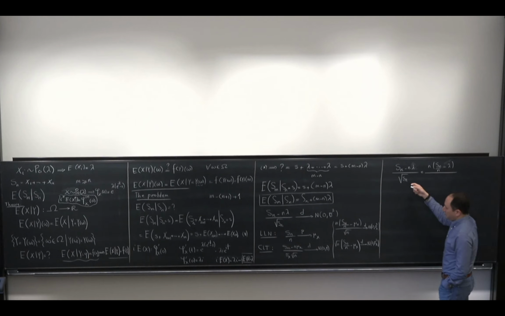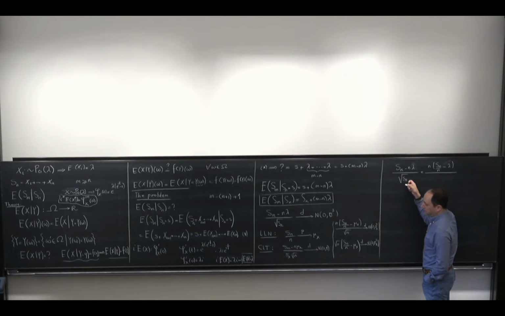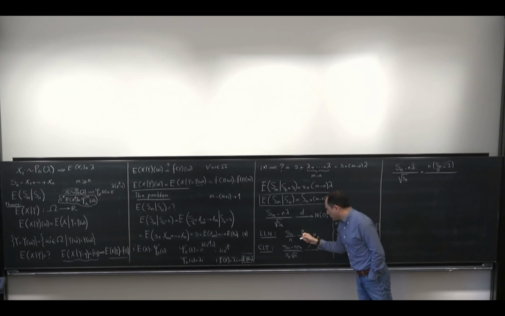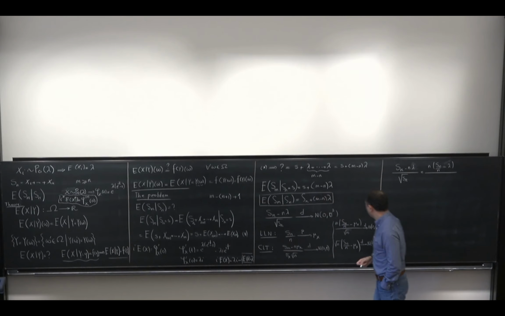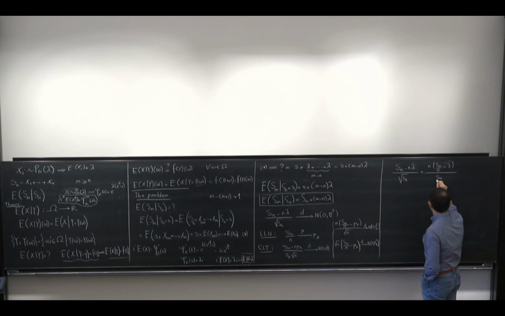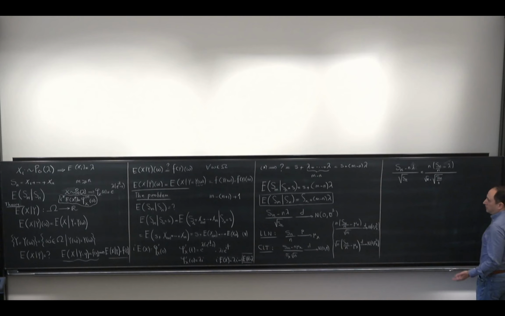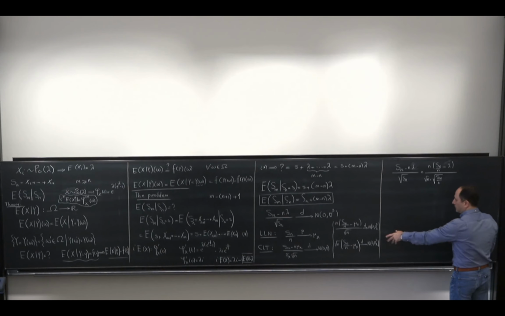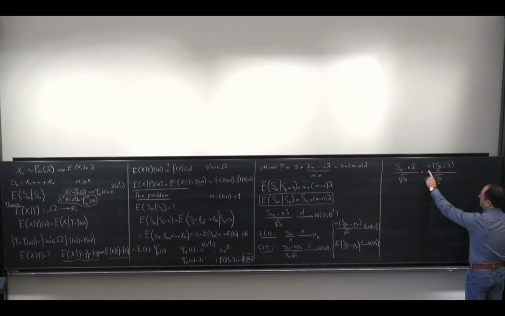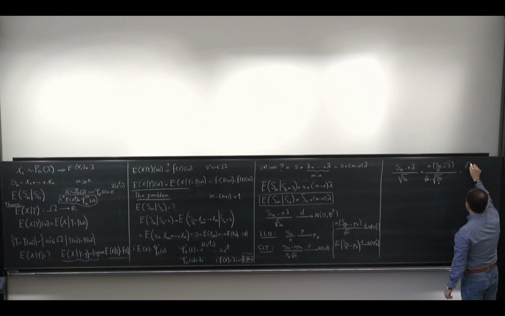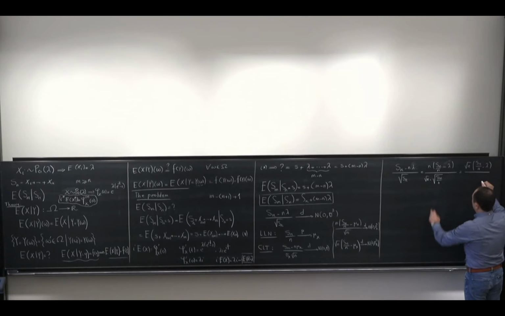Because if you have experience, you want to use convergence in probability in the denominator. And for using convergence in probability, you need n below Sn. So this motivates you to write Sn over n, but you are not allowed to change the problem, so you have to multiply by square root of n. So far I have done nothing, yes? I have just reformed the expression in a form that I can use my formula somehow. But n divided by square root of n is just nothing except this. And this one is just Sn.